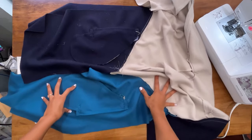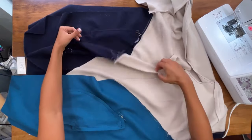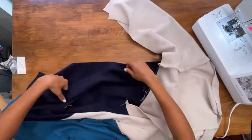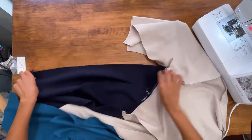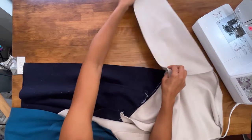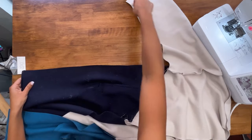I now have the coat laid evenly, flat, with right sides together. Front to back, right sides together, and we're going to pin and then stitch the entire side seam all the way up to the sleeve. So align the 2 sleeve pieces folded in half, and we're going to pin this all the way here.